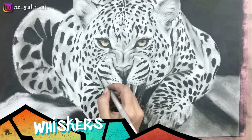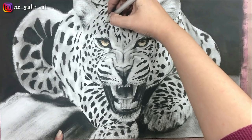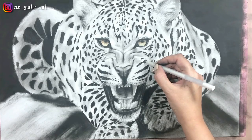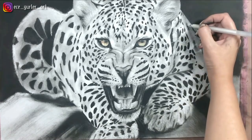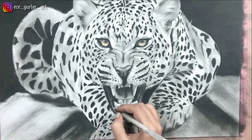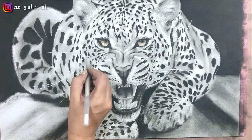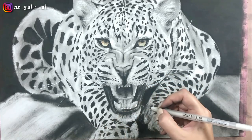For the whiskers I used my white gel pen because it is very hard to do with an eraser — the eraser leaves a transparent line on the spots and I wanted a more opaque result. The white gel pen worked really wonderfully for that. Sometimes the charcoal dust sticks to your pen and the ink doesn't come out as much as you'd hope, but you can go again and it will look better. You can always clean the charcoal on the pen by applying it on a different paper. I'm adding all the whiskers one by one — you have to be very careful because you cannot really erase them.